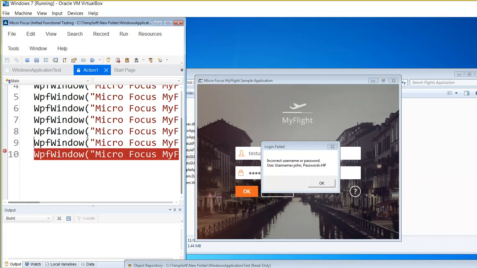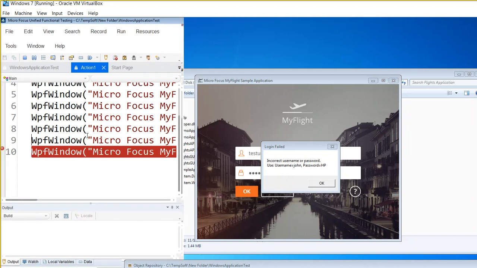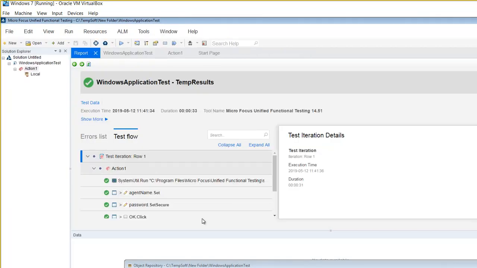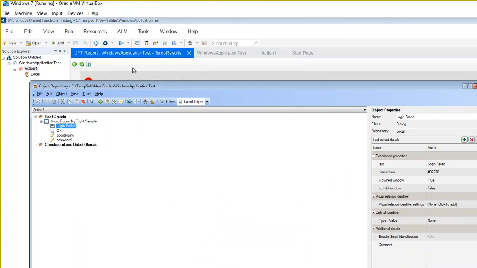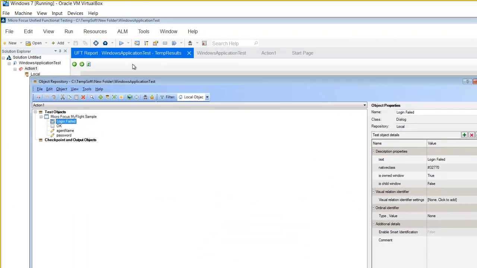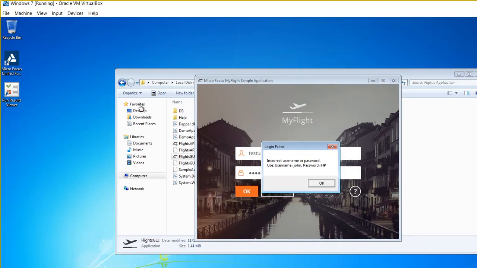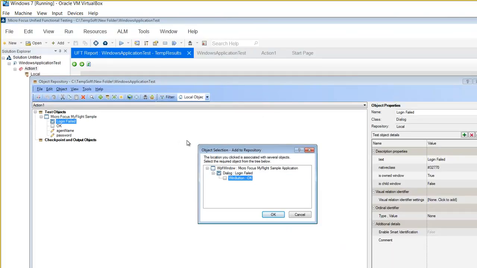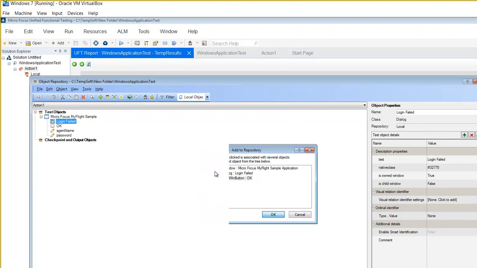So you'll see that we'll go to that object repository. Where is our object repository? This is our object repository, right? Guys, now can you see this plus button here? Click on this plus button and then you come here. You want to add that OK button, right? Click on OK button. Right? Can you see Win button OK? Click on OK here. Okay, now it is adding that object in your repository.